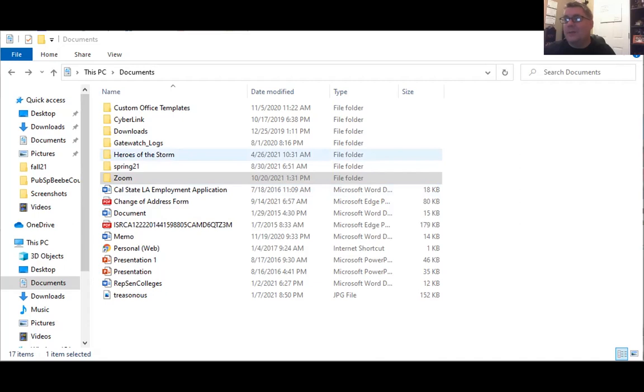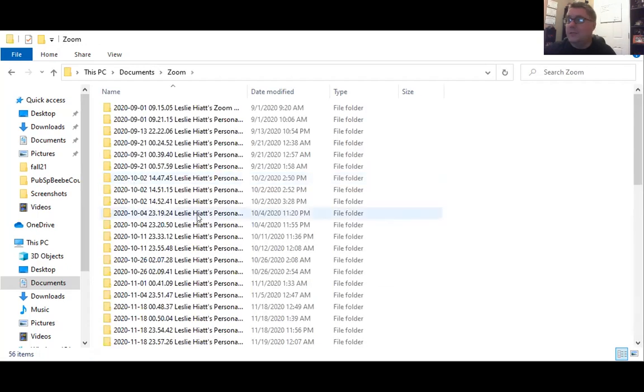Anyway, oh, you can see it popped up. It's done converting. It pops up and it gives you this thing right here. So let me actually go to it and show you what I mean. So after it's done converting, it goes into this folder. You just go into it, pretty easy.